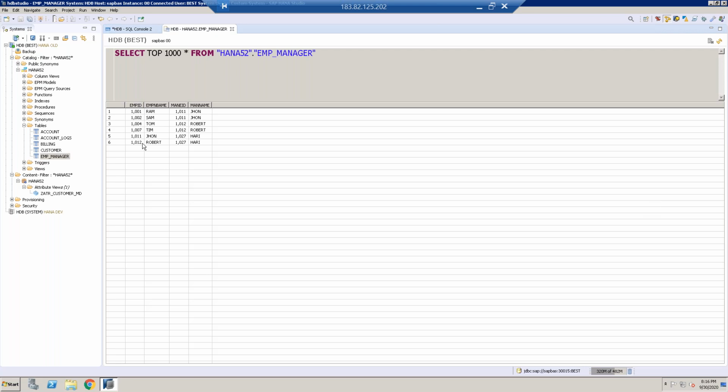Okay, now you can see the 6 records in the employee manager table. Now, so these are the 6 records. Super. Now let's use this table.